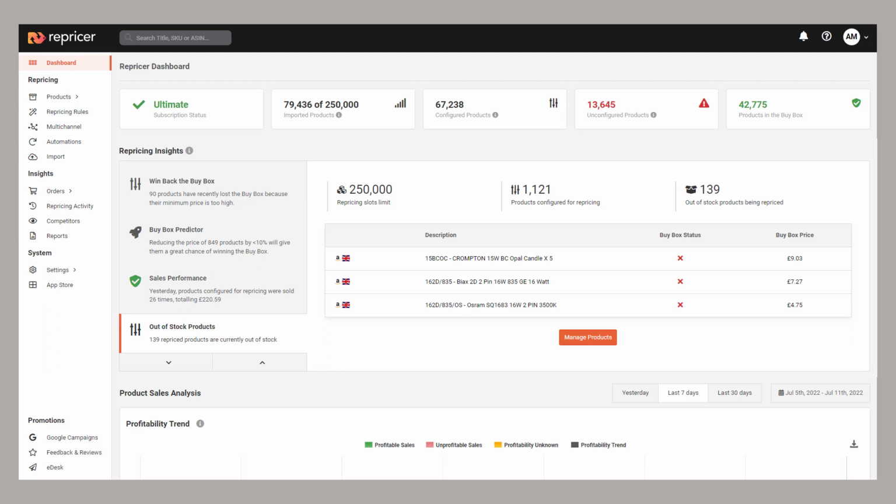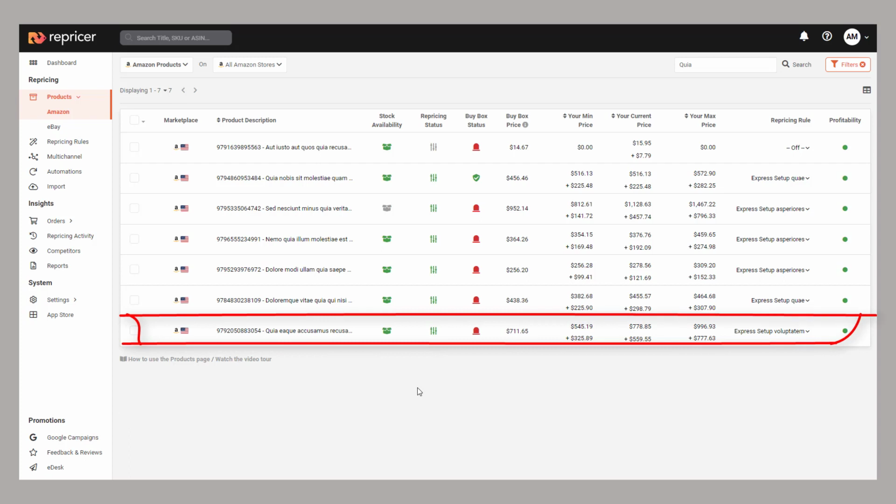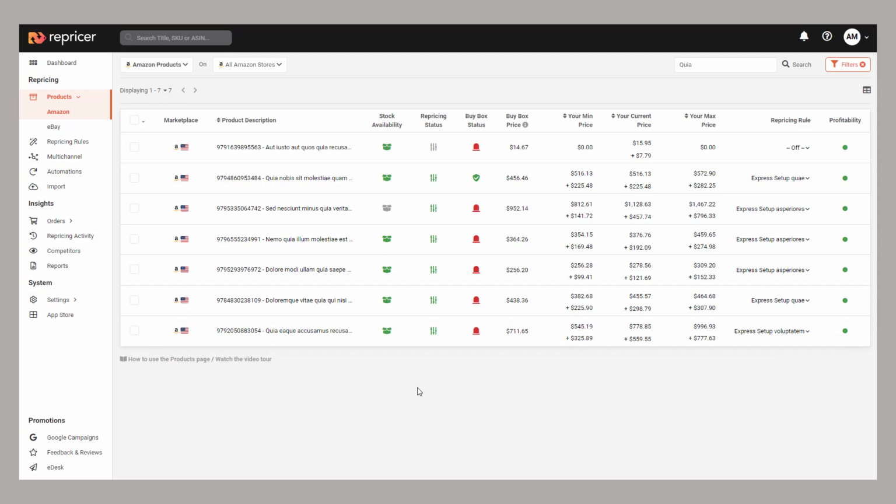Now let's have a look at your results on a product level. The first breakdown of results is right here on the main table on the product screen. You'll see a breakdown of the core information about your product, as well as a breakdown of your results, especially if you've entered your cost price. As I've touched upon before, you can customize the view to display whatever information you want using this option. But let's click on a product to bring up its information.